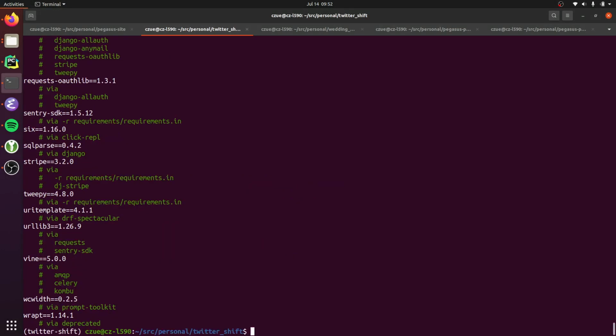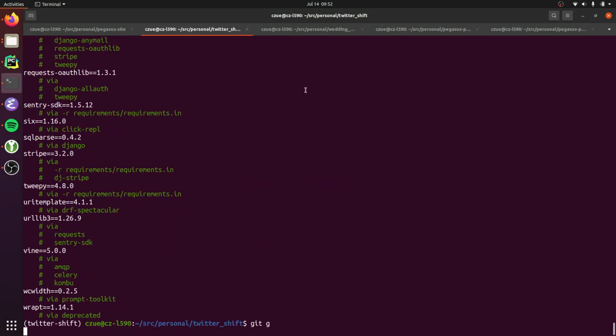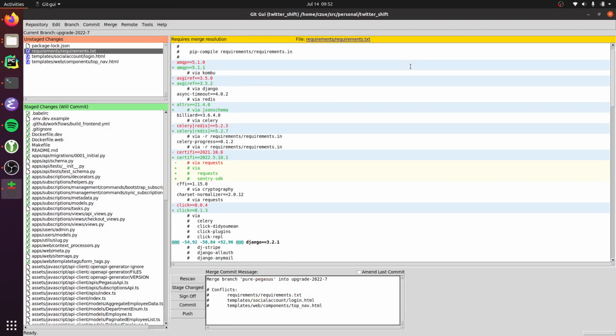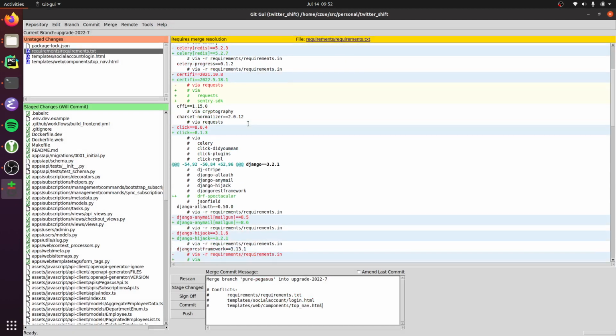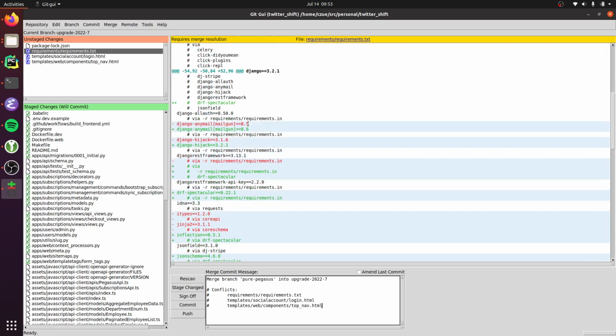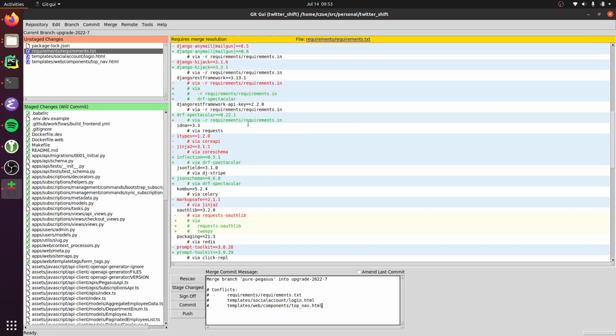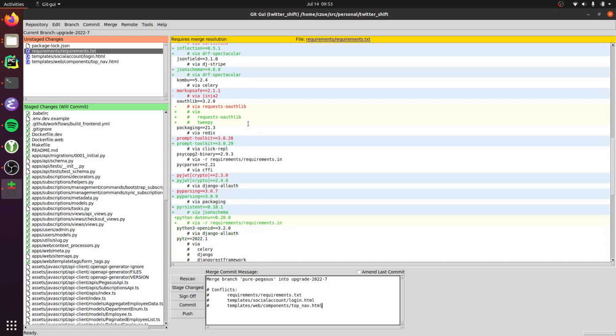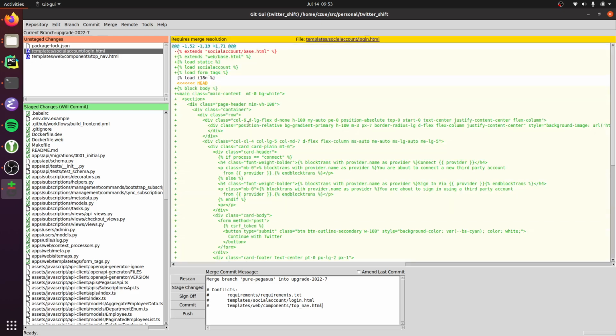So that I know I have the right stuff. So yeah, okay. So now this looks good. Mostly just getting package upgrades here. Some dependency changes. DRF Spectacular has been added, and its dependencies have been added. Okay. Yeah, so that one looks fine.